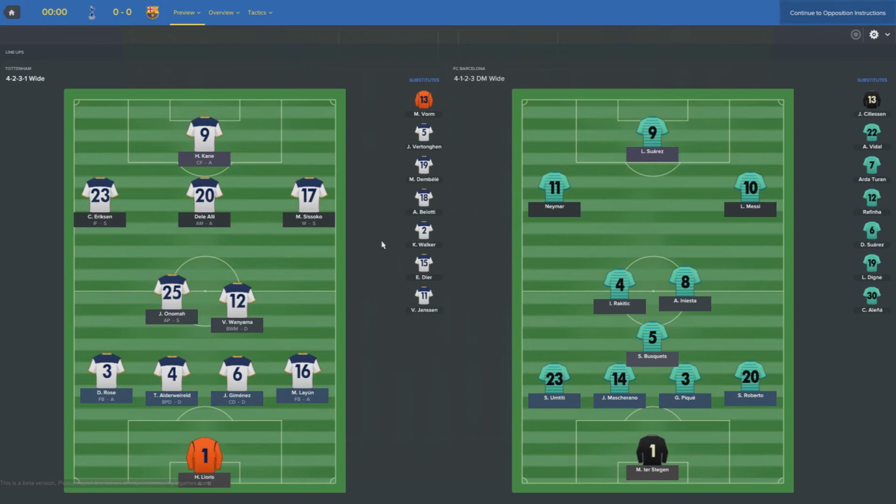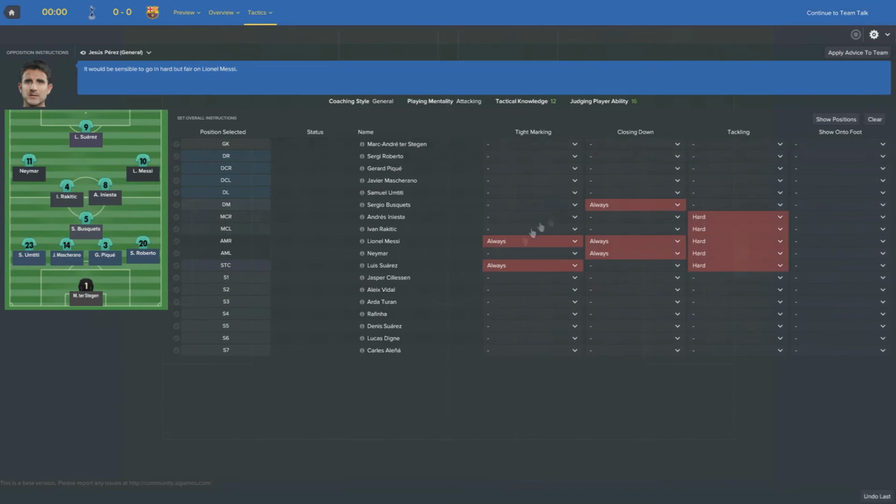They've got 4 centre-backs actually playing in the back 4, although Roberto is arguably a defensive midfielder. But yeah, Roberto at right back, Umtiti at left back, Mascherano and Piqué in the middle, Busquets at DM, Rakitic and Iniesta in centre mids, and then obviously that Neymar, Suarez, Messi up front 3. Very strong bench as well, like Digne, Denis Suarez, Rafinha, Arda Turan, Alex Vidal, Jasper Cillessen even in goal. Pretty good. But yeah, I think we can give them a very good game.